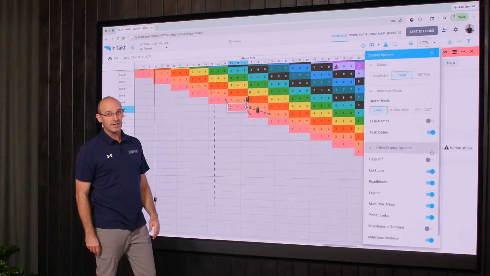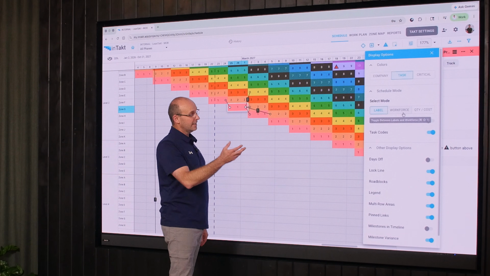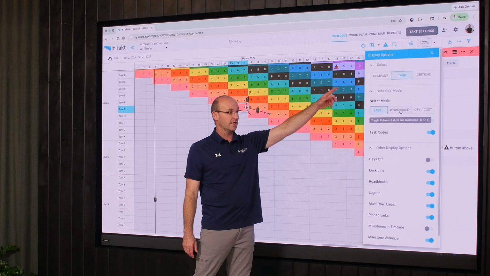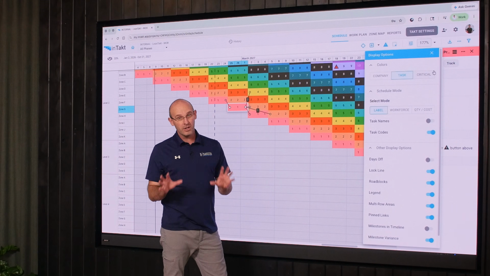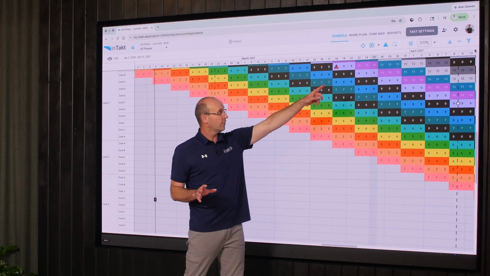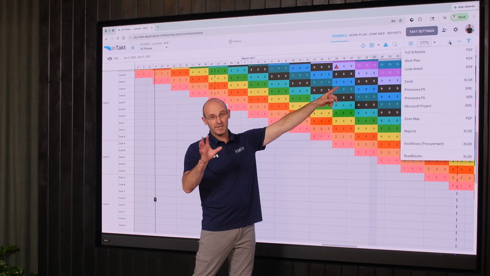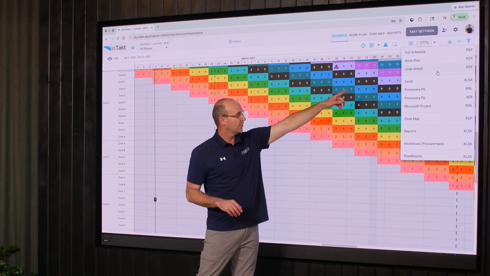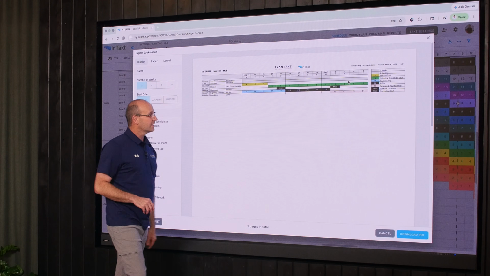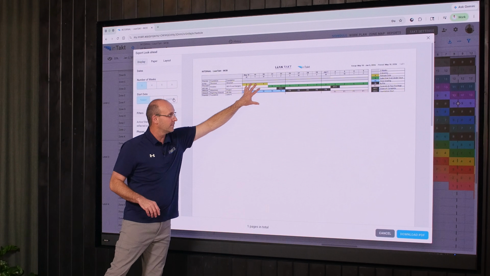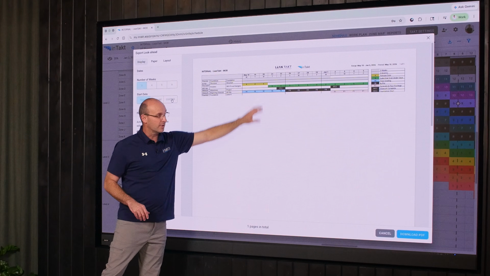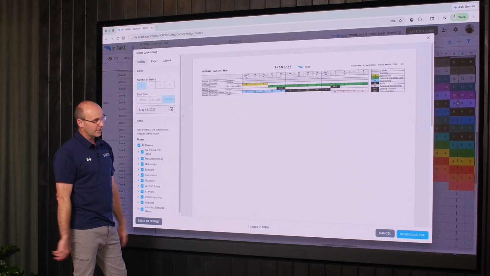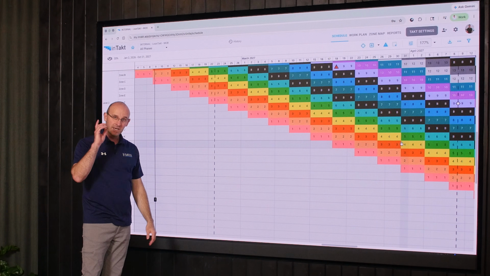And actually, let's go ahead and just take this a step farther. Danny, can you go ahead and click off of this and go ahead and show me a look-ahead plan? All of this information, if you go over here to the export, which I'm getting a little bit ahead of myself, if you go over here to the look-ahead, it will actually auto-populate for any format that you see when we're doing our look-ahead plans as well. Go ahead and click off, Danny. It's all good. So here's the big point.